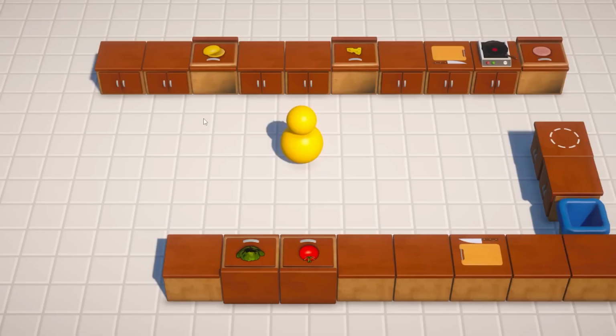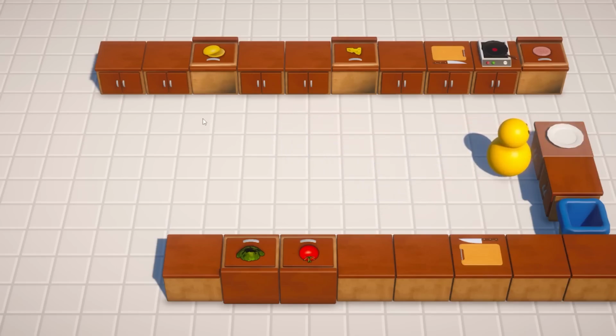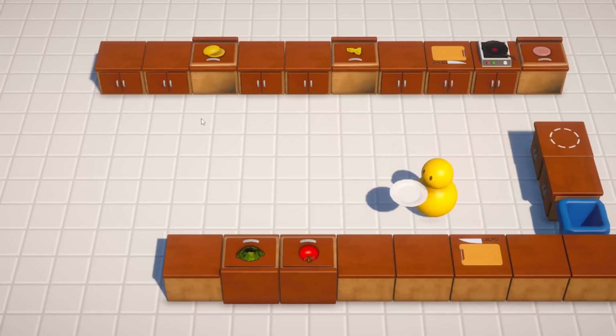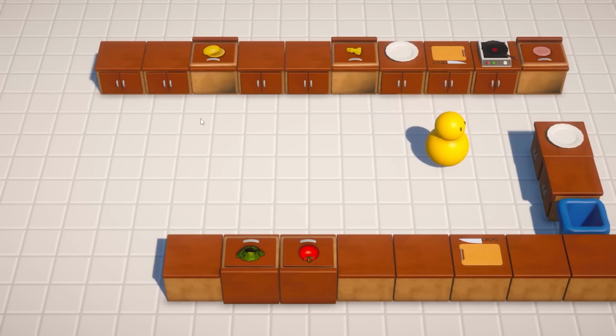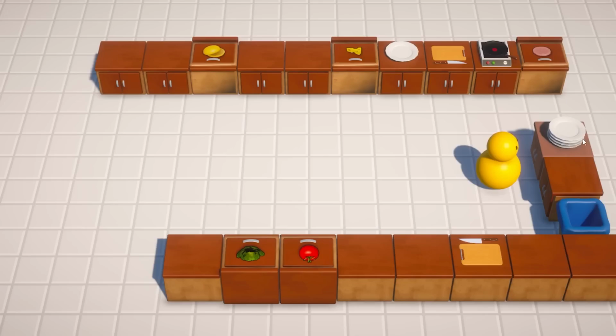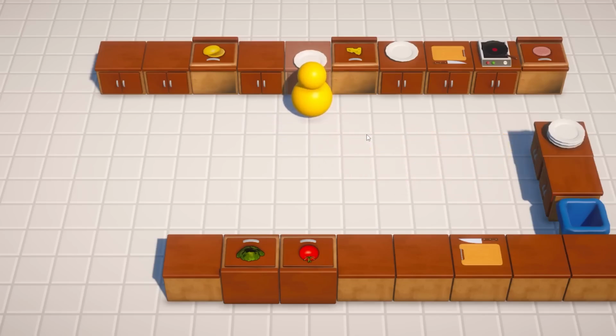Okay, let's test. So here we are, let's wait for a plate to be spawned, and when it's spawned, there it is, I'm going to pick it up, and yep, there you go, the player is now carrying a plate. Let's drop it here, and there you go, there's another one. Now let's wait for a bunch more to be spawned. Okay, so the plates counter is full, now if I pick up, it should only eliminate the last visual. Pick it up, and yep, there you go, it'll eliminate that one. Now I can drop it in there, and yep, there you go, another one spawns.